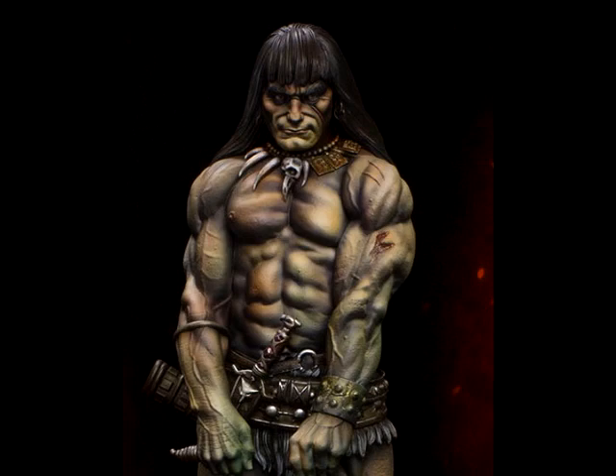Anyway, I thought I'd share that with you guys, because I thought it was funny. You might not think it's funny — I don't know — I thought it was frickin' hilarious. And as I said, Stewie Griffin popping into my head at any point in the day is always a fun treat. Anyway, that's all I got for you guys today. Enjoy Conan the Creepy. If you're interested in picking this miniature up — don't know why you would be — it is available at Kabuki Studio, or will be very soon. But Kabuki produces some great miniatures; this is not one of them.